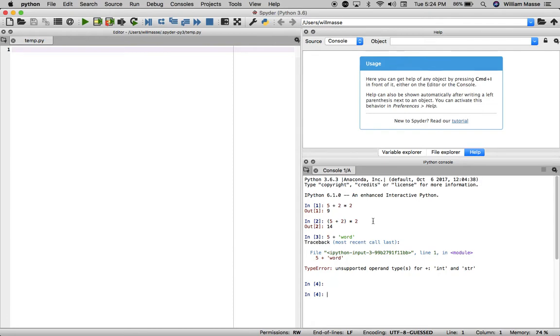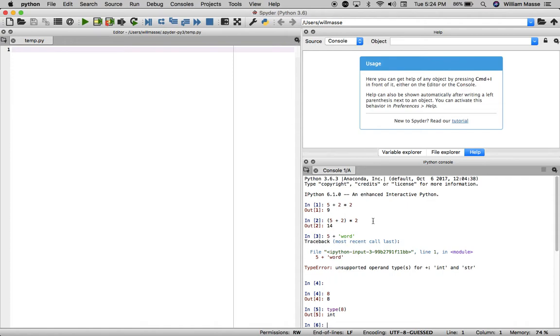The easiest data type to recognize is just something like a number. If I type in the number 8, I get out 8. If I want to know what data type an object is in Python, I can use a built-in function called type. I just type the word type and then put that object in parentheses. So if I want to know the data type of the number 8, I type type 8, and I get outputted to the console the data type, which is int. That stands for integer, which makes sense. The number 8 is an integer.